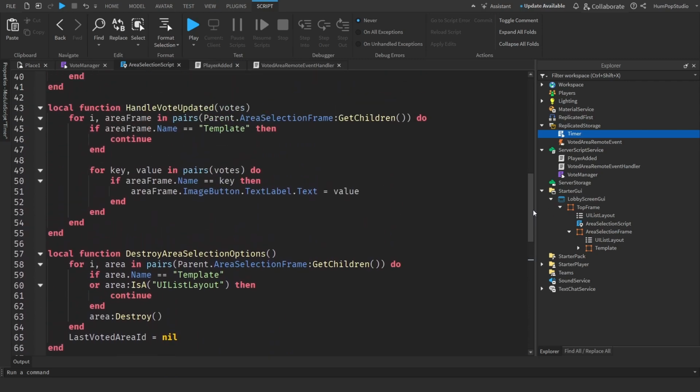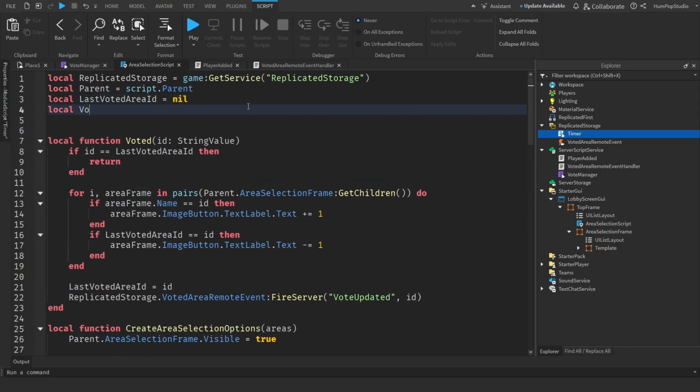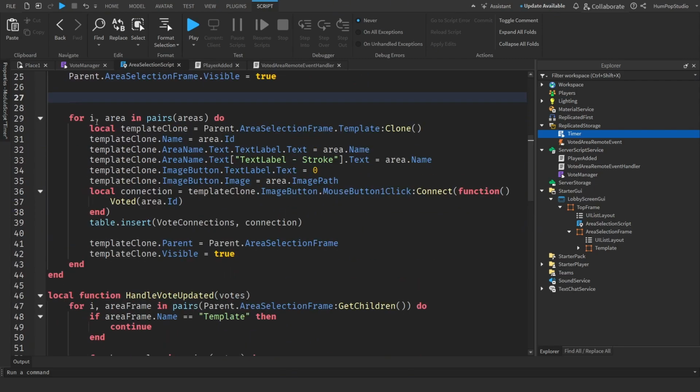The second thing I wanted to cover before you go is this: if you don't dispose of these connections when you're finished with them, then you'll start to get memory leaks. The way to handle this and avoid the memory leaks is to assign this connection to a variable. And what we're going to do is keep track of all these connections inside the vote connections table. Then prior to this for loop running, we're going to run another for loop.